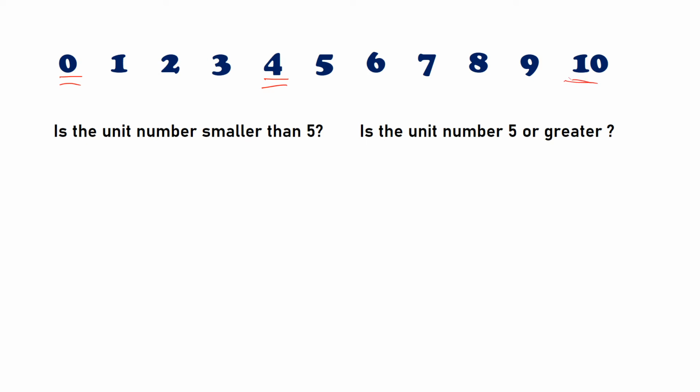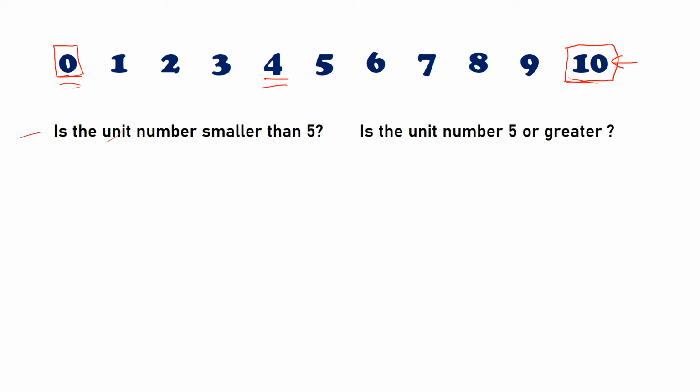When we count in tens, we say 10, 20, 30, 40, 50, but 0 can also be part of that. We could say 0, 10, 20, 30, 40. Also, we should be able to identify that we only have one of two answers. It's either going to be 0 or it's going to be 10. When you round off to the nearest 10, it must have a 0 on the end. It cannot be a 9 or an 8 or a 7 or a 6. It can only be one of those two. So that makes it a lot easier.